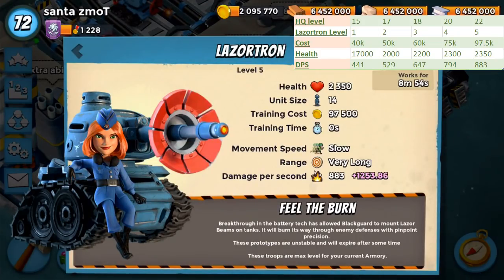That means you can only get 1 per boat, but second wind level 4 and above can actually bring these babies back. So if you've got Kevin Kavan, this might be a good use. Your pink zombie crew can have Lazortrons as part of their gang.